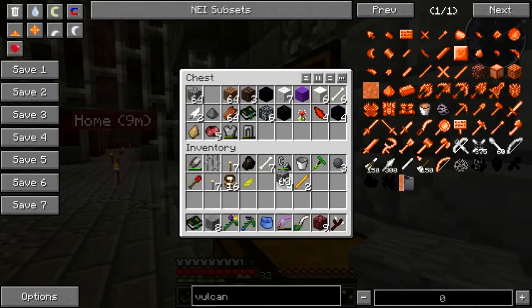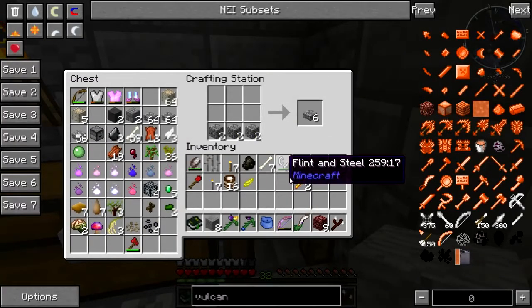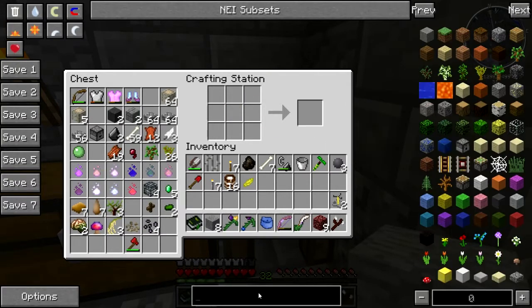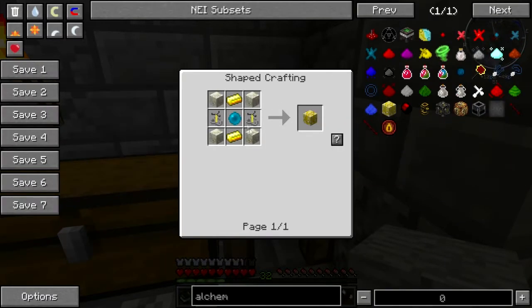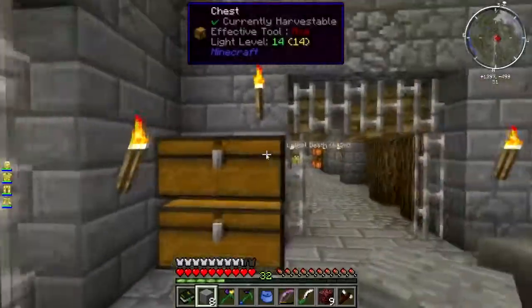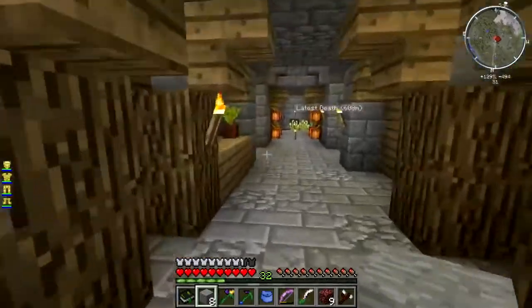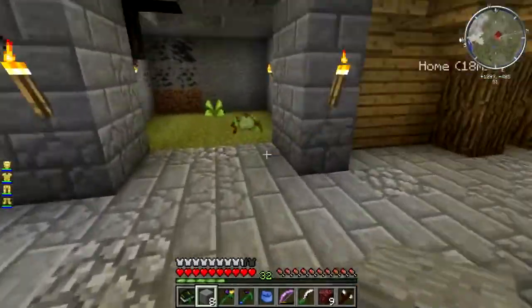I need to make two of these. There we go. Two brew stands. And what else do I need? Alchemy catalyst. Yeah. A mana pearl, two gold, and four living rock. Okay. I don't suppose I have any ender pearls left. Nah. I have none. It's okay. That's fine. I'll worry about that later.